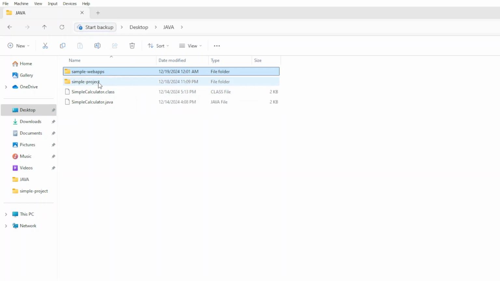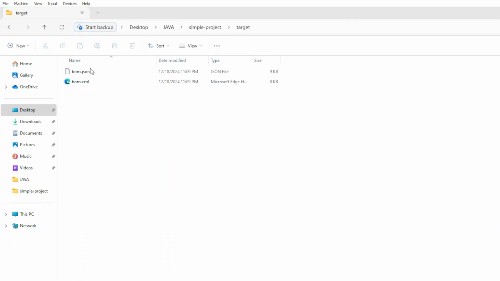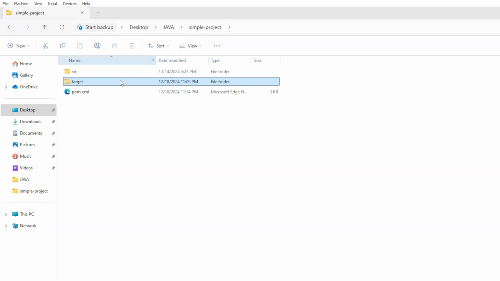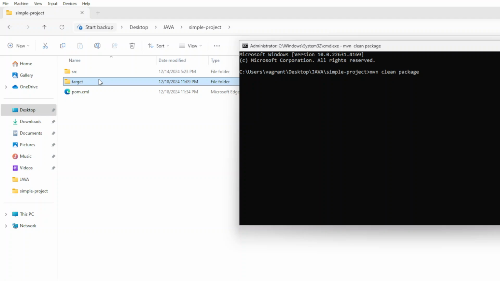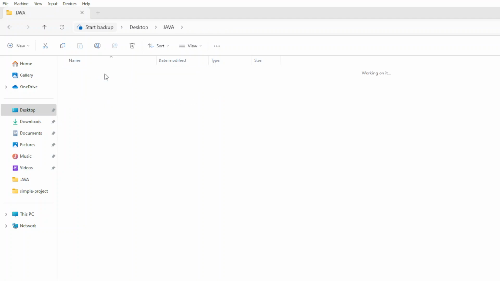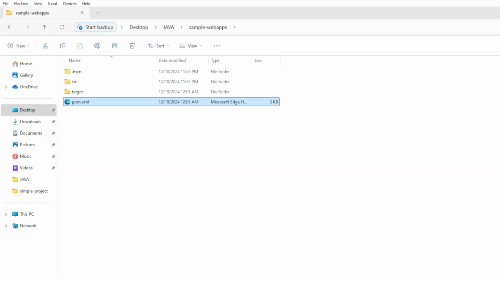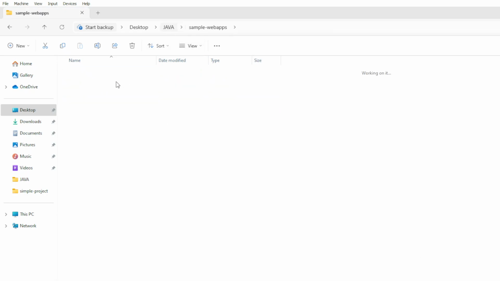So I have a simple project. This project is generating a jar file, right? This jar file, whatever is generated, I want to include in the second project, which is a war project. So let's go and use mvn clean package. If I do package, I'm going to get the jar file out of it. This jar can be included in the second project as a dependency. So how to do that? Let's see. I'm just generating a jar file for the first project, the simple project.